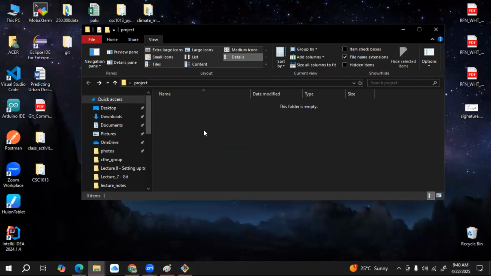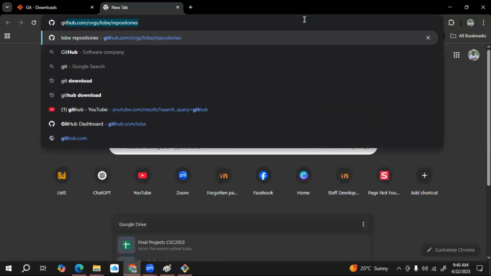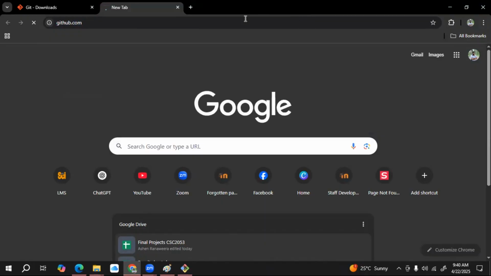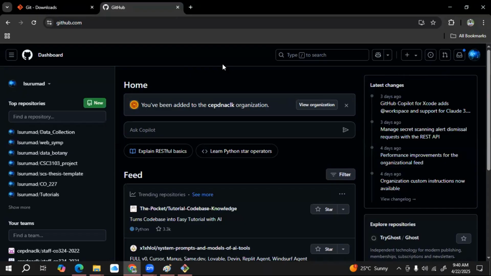Then you have to configure GitHub with your project. Configuring GitHub. First, you have to create an account on GitHub, github.com. This is an open source platform. You can create your account here.